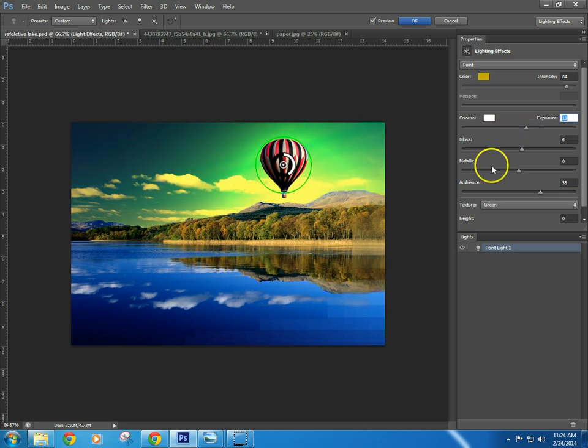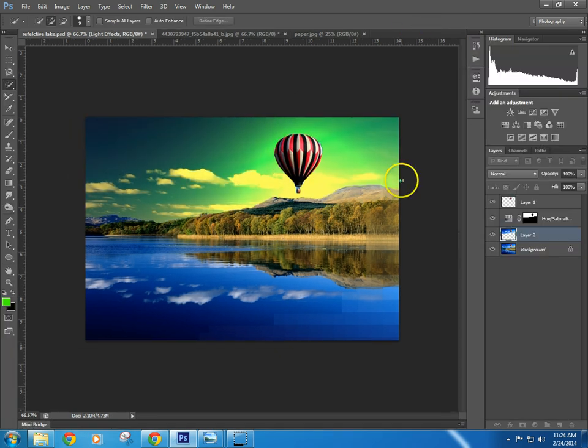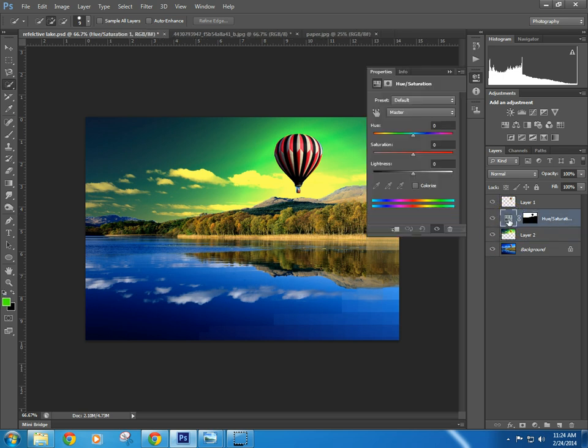All right, if I like that, I hit OK. And up here I can hit OK, and you can actually have these other cool ones too. They have these spots and whatever else, but I'll just hit OK here, and I'm good. So the colorization thing is kind of gone, but I have that lighting effect that I want.